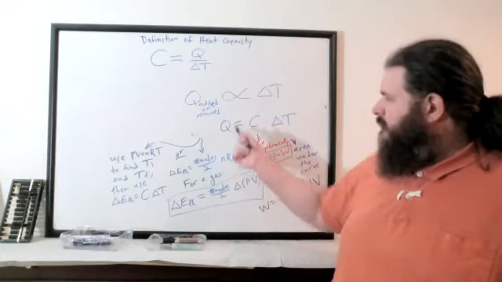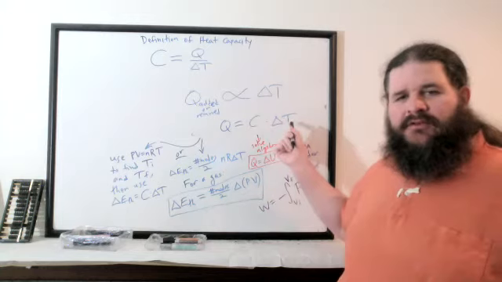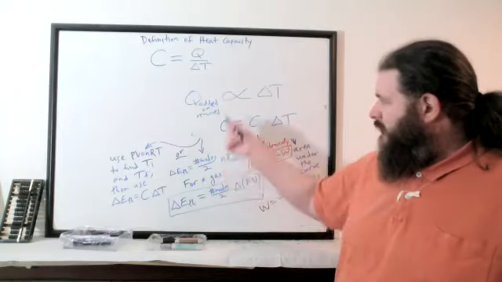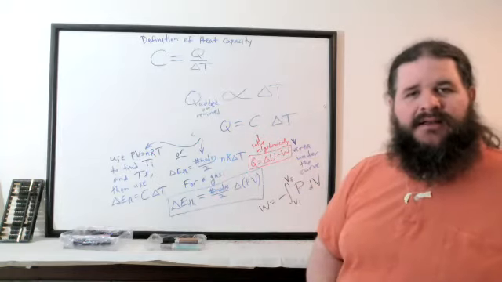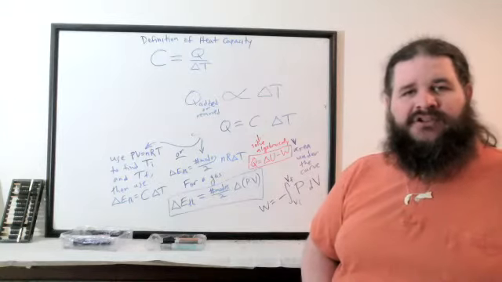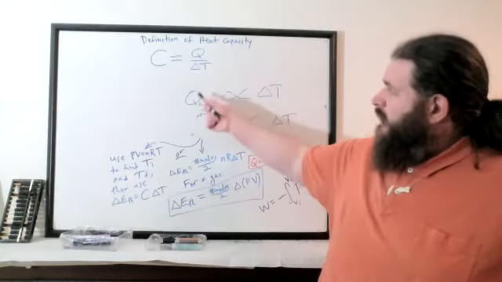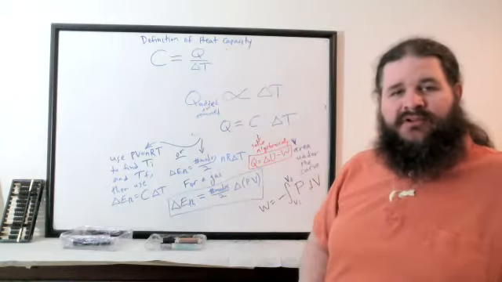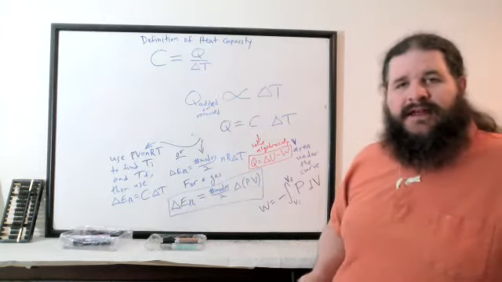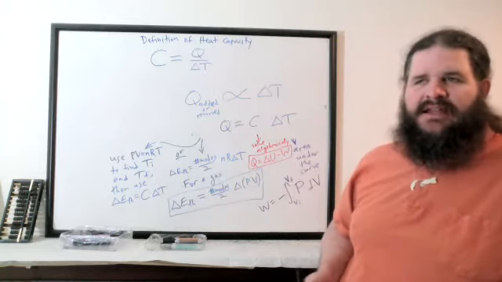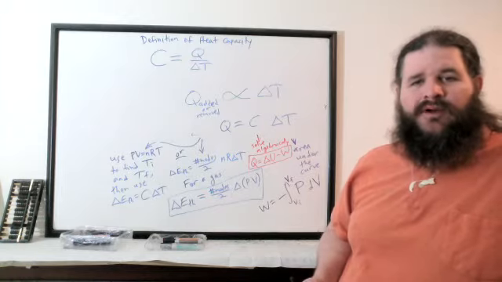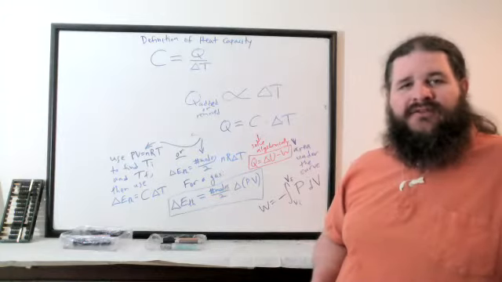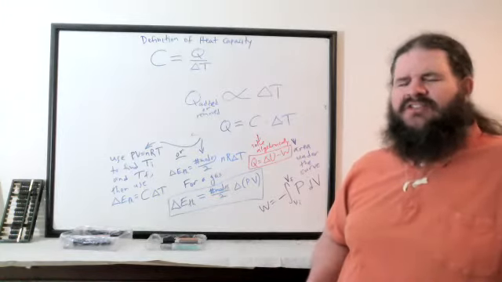Like let's say you add 100 joules of heat and you find the temperature changes by 3 Kelvin. 100 divided by 3 would be 33 1/3, so that would be the heat capacity. How much energy it takes per Kelvin of temperature change. So we can write that as a ratio. Heat capacity is the ratio of heat added or removed versus change in temperature as a result. And it's very useful to think of that as a unit rate of change. The heat capacity is the cost of changing the temperature by 1 unit. Like if we say the heat capacity is 50 joules per Kelvin, we're saying it costs 50 joules of energy to change the temperature by 1 Kelvin.